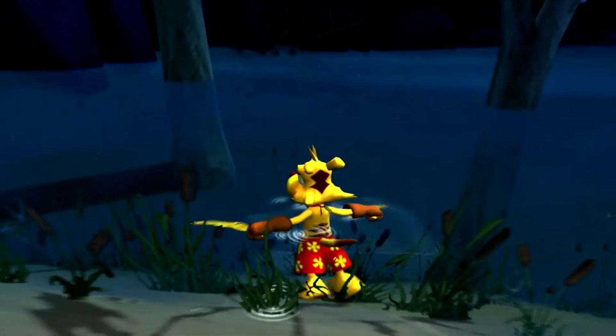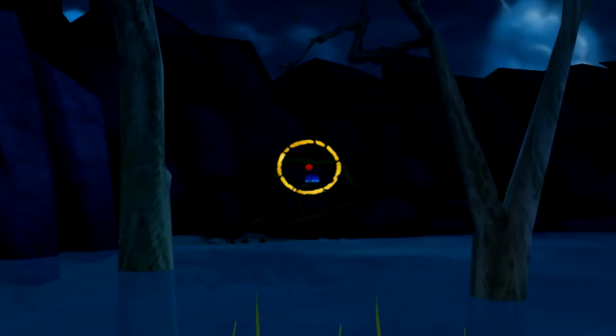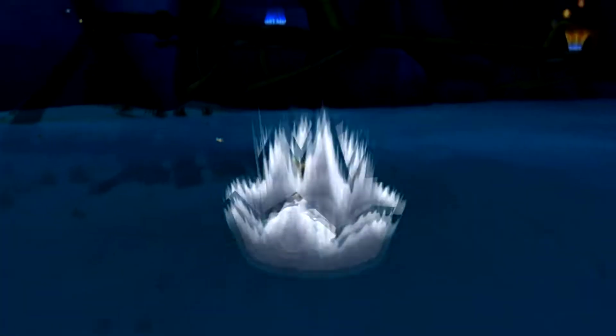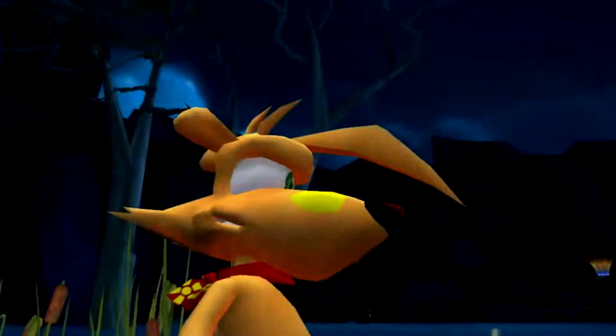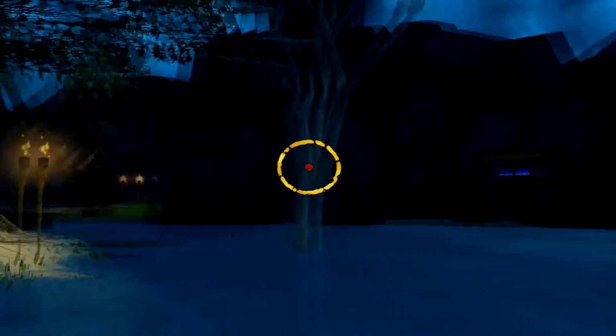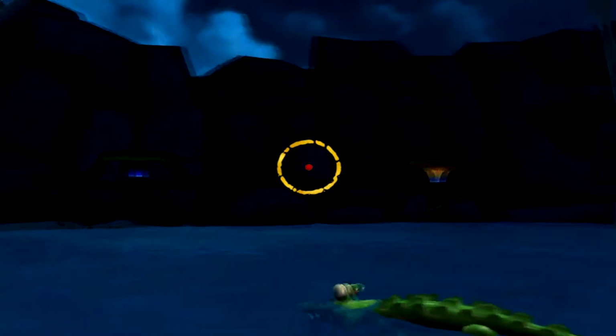Let's go over this side and see if we can get the other one. Can we hit it? Can we dig it? Yes, we can. Okay, so we can't reach that one. That's odd. How do we get that one then? Any ideas, guys? How we could possibly hit that one? I mean, that's really far away.